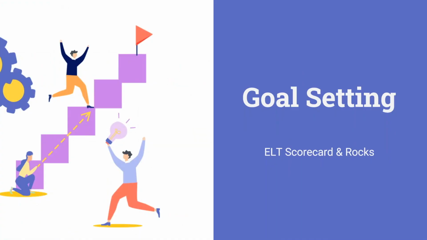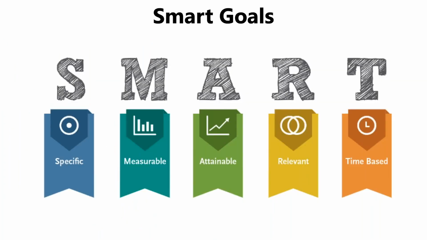All right, so on to goals. So you'll see a couple of our goals listed here that we use on our executive leadership team. But first, let me just talk about SMART goals. I'm sure a lot of you out there have heard of this and may be familiar with what SMART goals mean, but this is a rule of thumb that when you set goals, you want them to meet these five criteria: specific, measurable, attainable, relevant, and time-based.